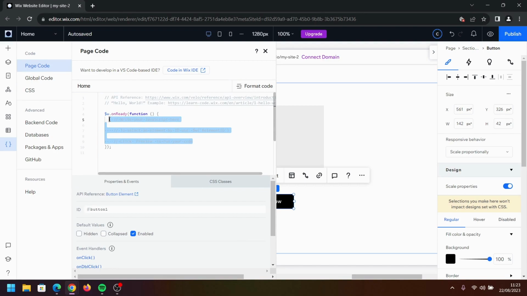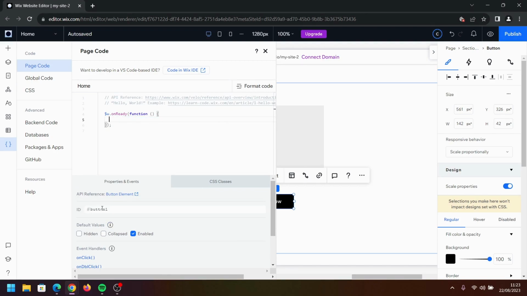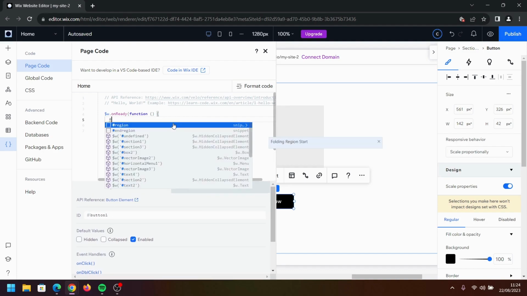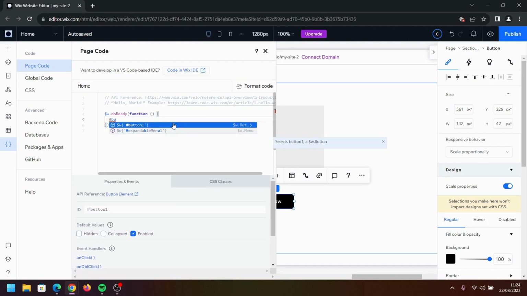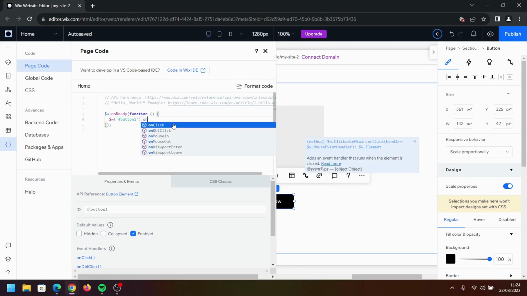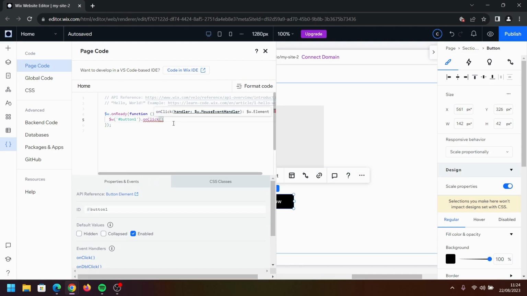I'm going to come into this onReady function. We can change the button's ID here if we want to, but I'm going to leave it as button 1. I'm going to press the hash key and then type button 1, press enter so it auto fills. Then we're going to add an on click event into this.